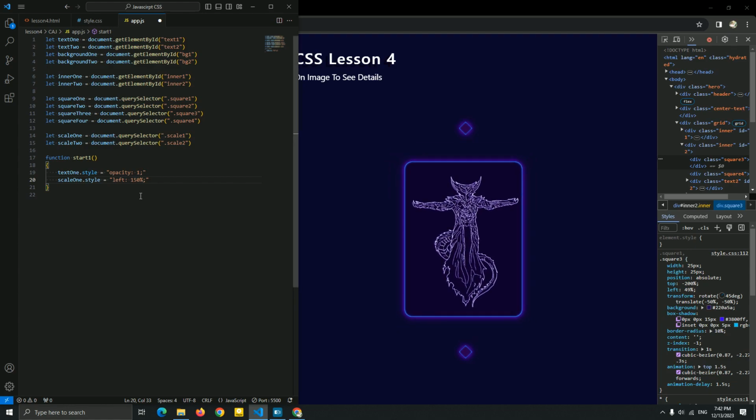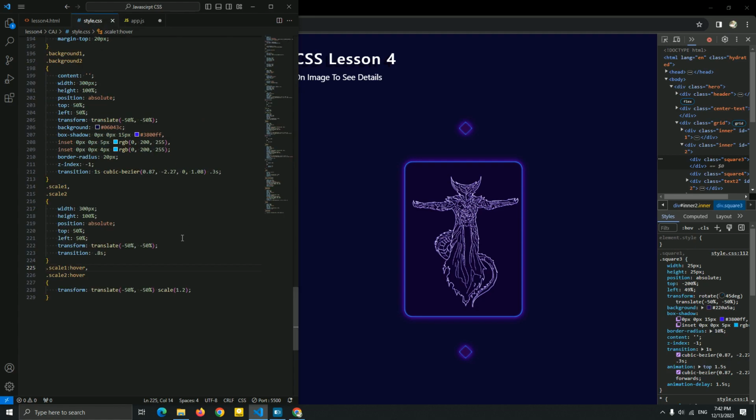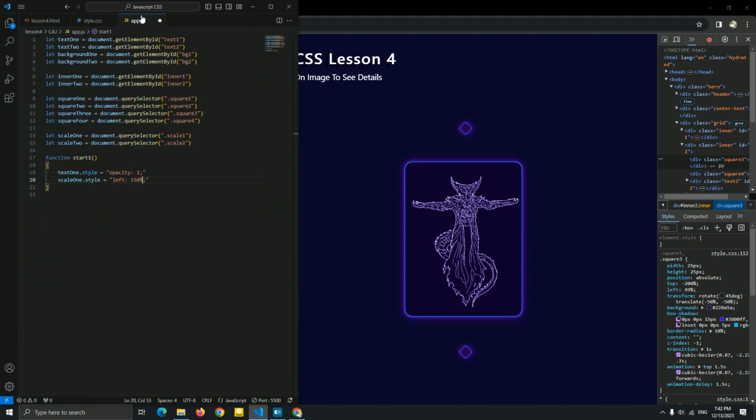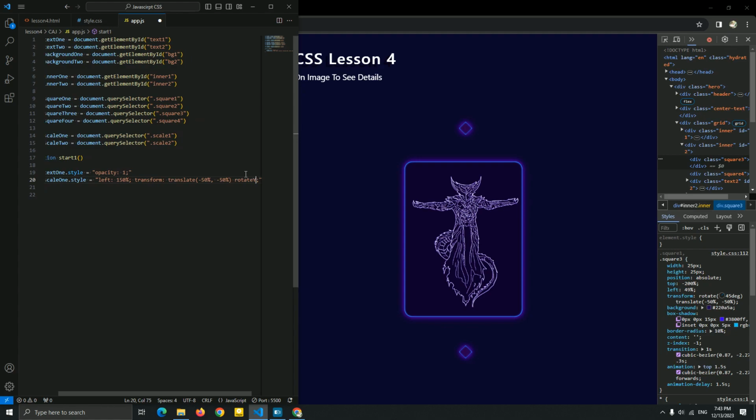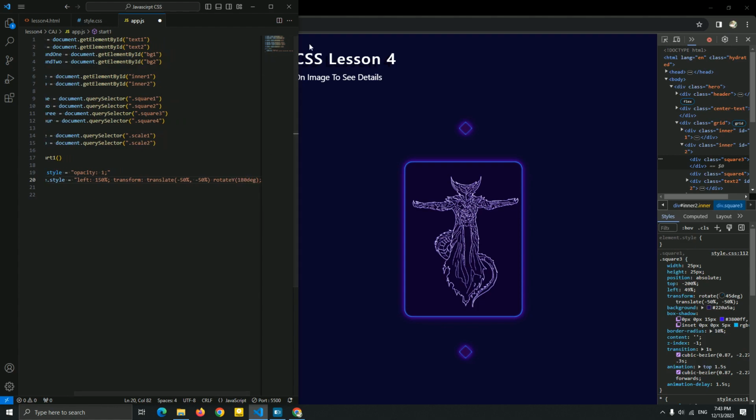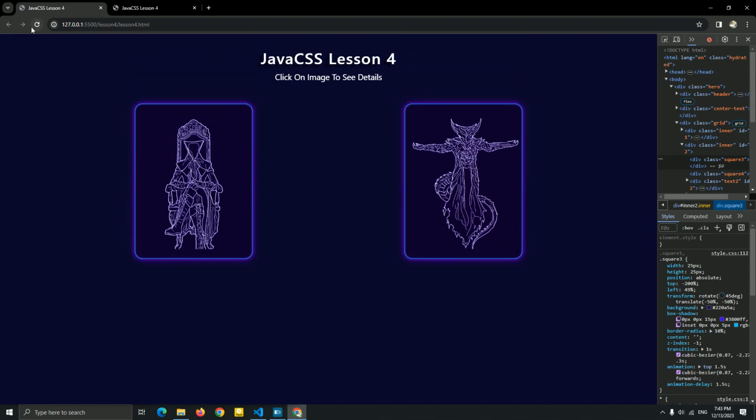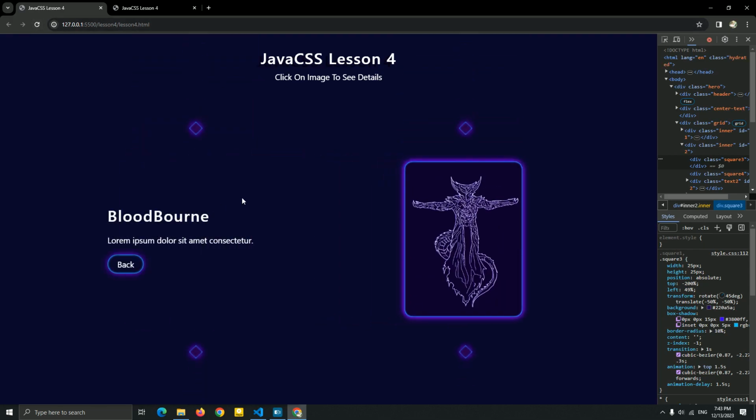Now I'm gonna add a transform with a translate, and we're gonna add a rotate to become a reverse of this rotate. So I'll just copy this and paste it here, rotate y 180 degrees. So let's just see what's happened right now. Okay, you can see it goes here, just like we wanted.